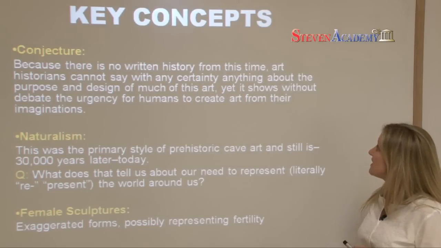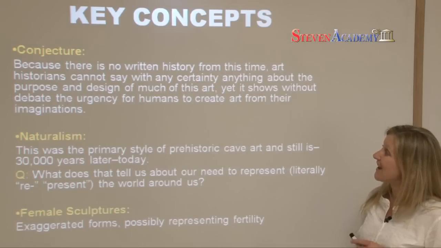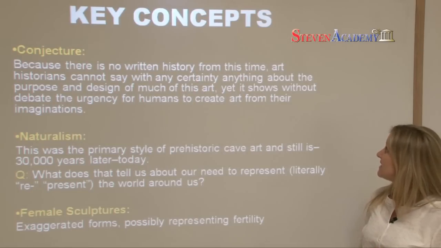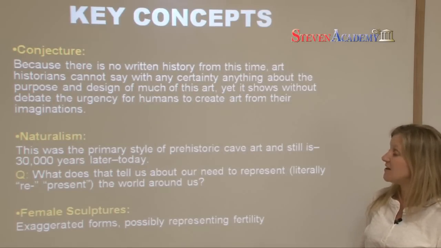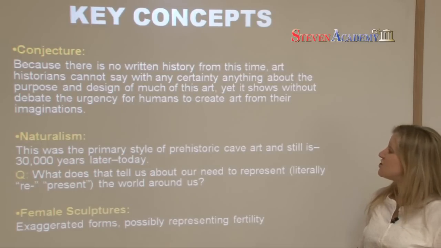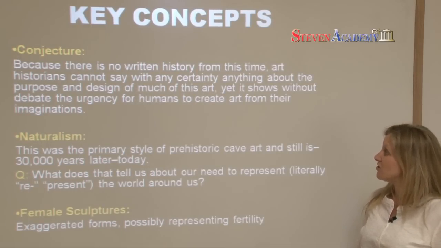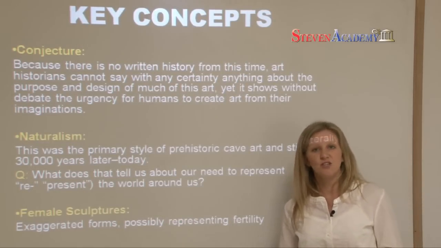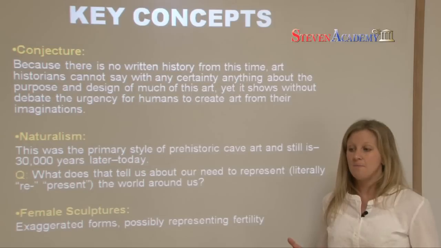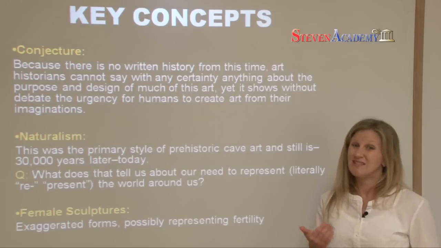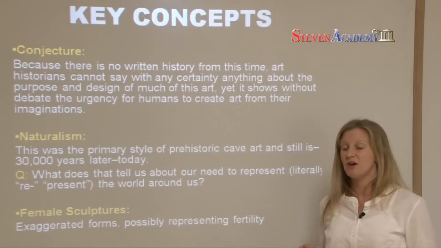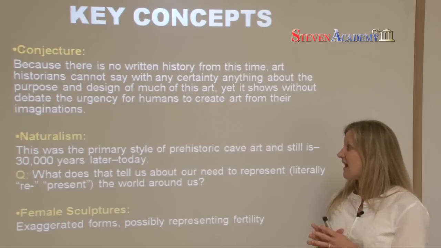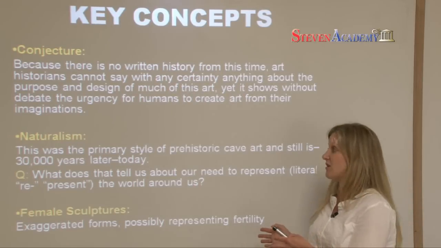Okay, there's no written history from this time. Art historians cannot say with any certainty anything about the purpose and design of much of the art. Yet it shows without debate the urgency for humans to create art from their imaginations. What we do know is that humans did create art. There was a purpose for it. We don't exactly know what it is. We have theories. So taking that, let's take a look at the style of prehistoric art.